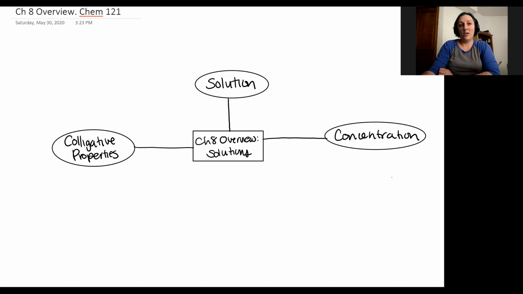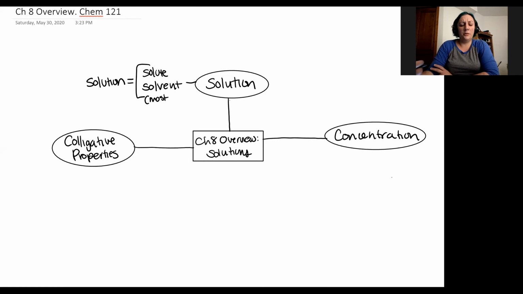In this video, we're going to walk through an overview of the material we've covered about solution chemistry. So I'll start right off the bat with some definitions. Thinking about what a solution is, it's going to be comprised of a solute and a solvent. The solvent is whichever of the two things you're combining you have the most of. And when we combine these together, we get a solution.